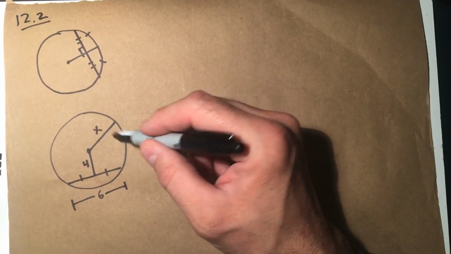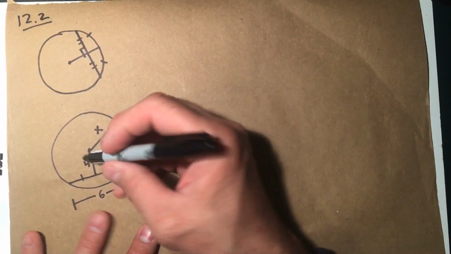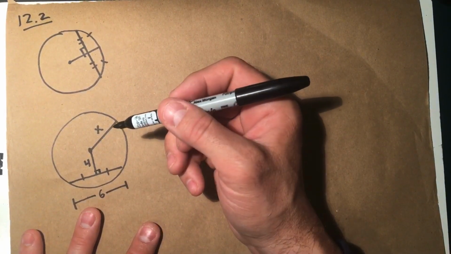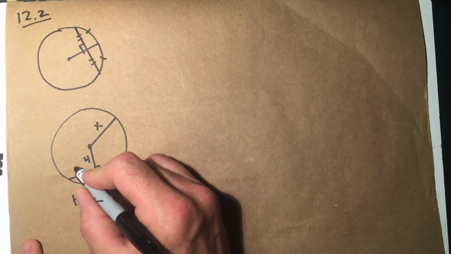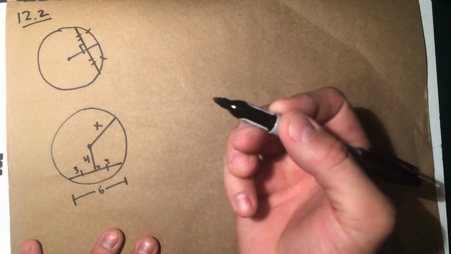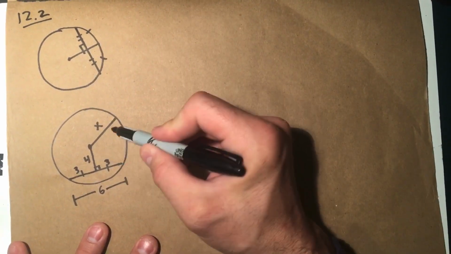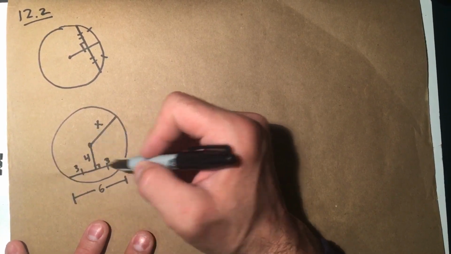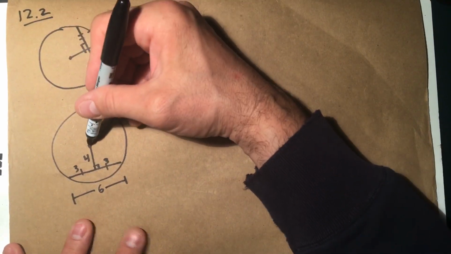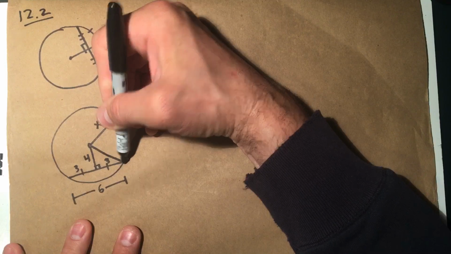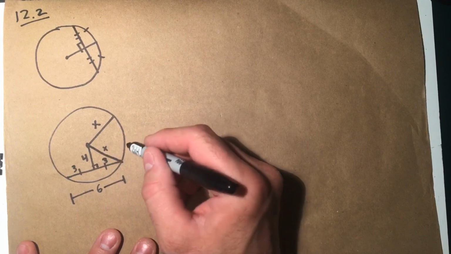So this is a really nice thing to realize: if a radius portion is perpendicular to a chord, that means this gets split in half, so both of these are 3. Then you're like, how do I find x? It's way up there. Well, since this is a radius of a circle, you know that a radius can go anywhere. There's an infinite number of radii in every circle. Why not draw that radius instead to right there, and that would still be x. And what do you know? It's the good old 3, 4, 5. So x would be 5.